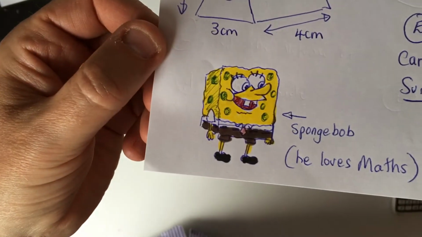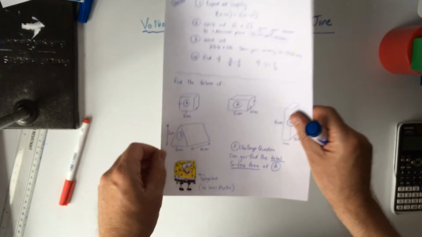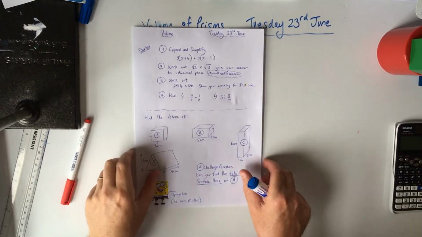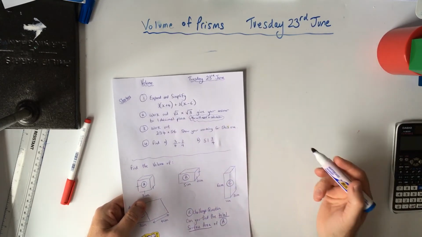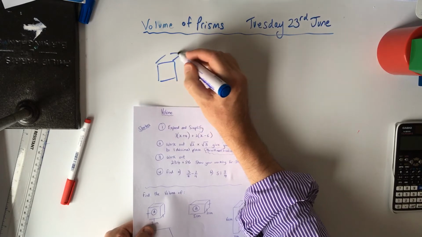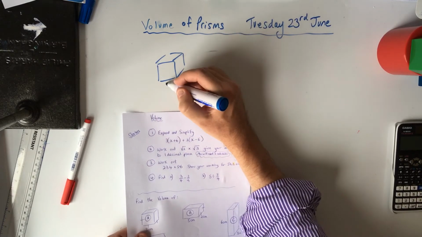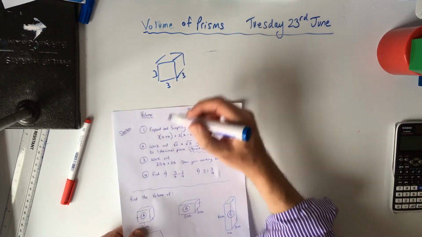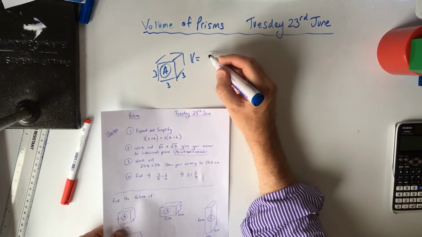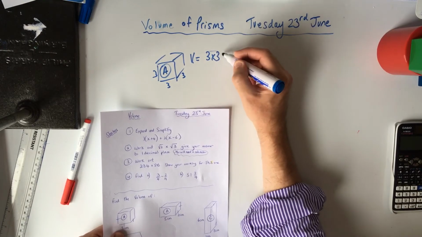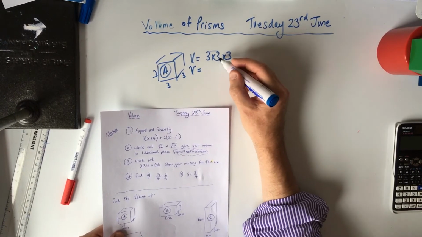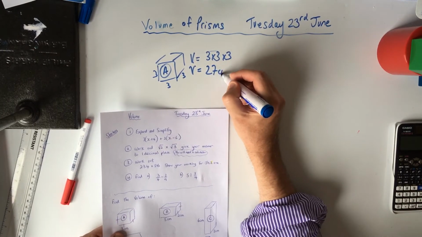Okay, I drew that. Okay, SpongeBob. So yes, you know it as a cube, but it's a square prism. It is a cube. Okay, so we're just going to go length times width times depth, and the dashes tell you that it's all the same. So A, the volume is going to be length times width times the depth. It's also 3, and 3 times 3 times 3. 3 3s are 9, 9 3s are 27 centimeters cubed.